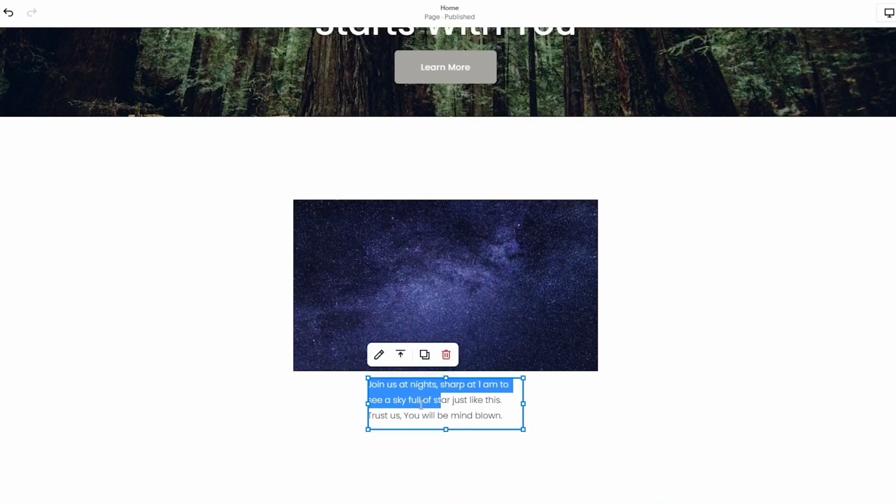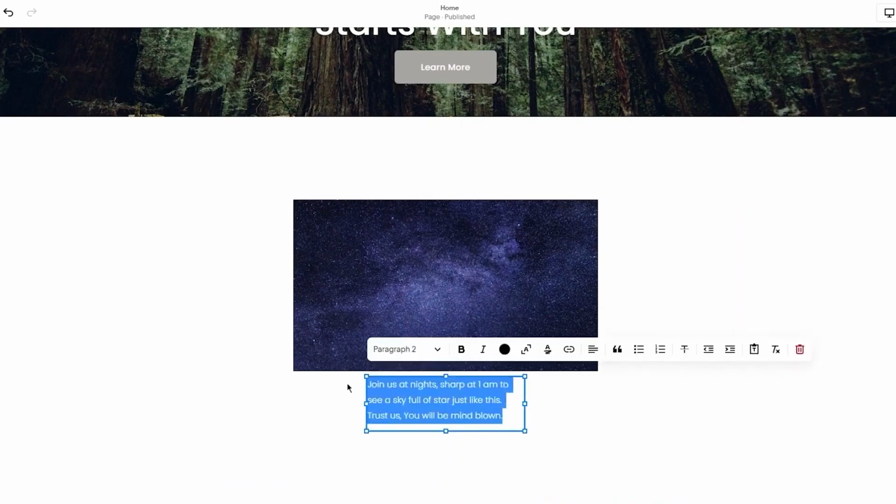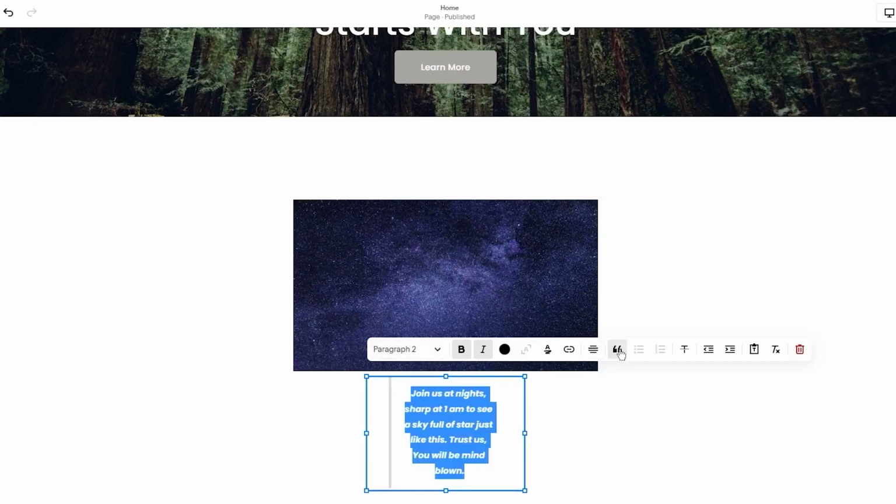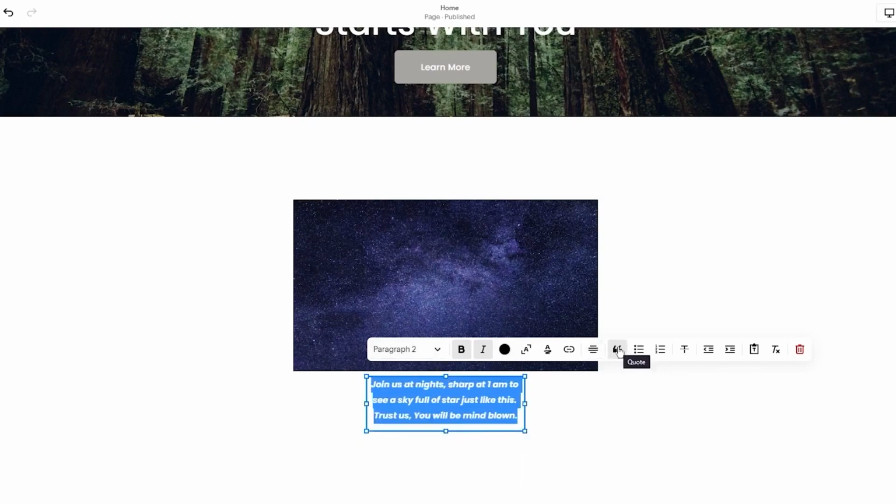And once you add it under it, I'm just gonna choose all the text. You can align it in the center. You can also make it bold. And once you've made it bold, you can scale it to different sizes if you want to, make it italicized. And you can also put it in quotes if you want to. So yeah, that's pretty much basic stuff.